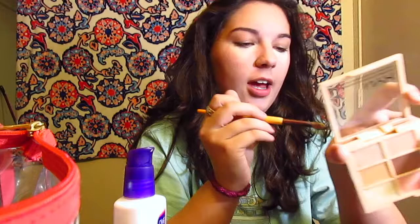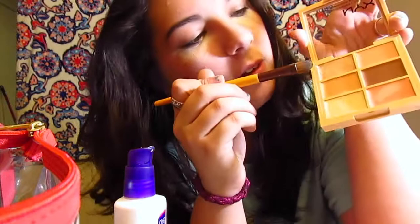You also put a triangle right here on the forehead — actually, never mind, you don't do that. You're going to clean that off real quick. Then you get this lovely other stuff that kind of matches your skin tone — kind of, maybe. You cover up your pimples and do a triangle on your forehead. You just dab it on your pimples everywhere and do a nice little triangle V thing right here. And you look really good.